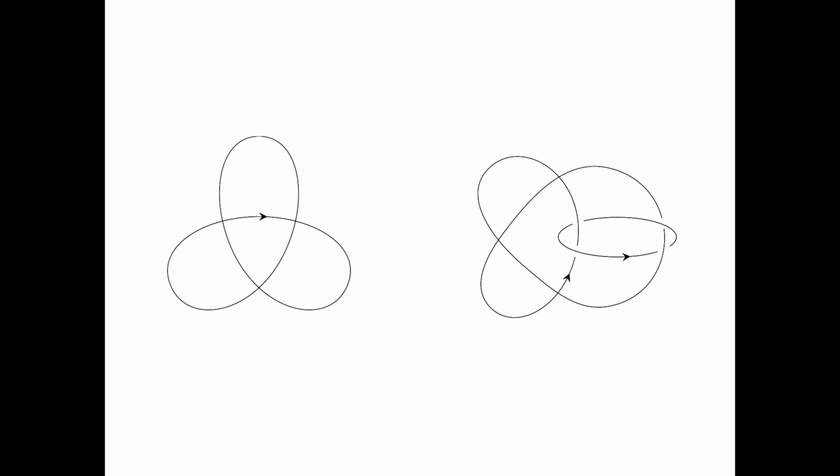So here we have some examples of pseudo-link diagrams. The diagram on the left is a pseudo knot diagram, and it looks similar to the trefoil, except here we don't have any information at the crossings. So in terms of the overstrand and understrand, we don't have any of that information. Every crossing here is a pre-crossing. And we also have an orientation, so when we're considering these pseudo knots and links, we're going to be considering pseudo knots and links with orientation. And so in terms of the diagram, we're going to denote the orientation, again, by an arrow on the strands.